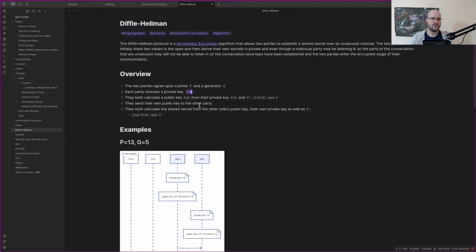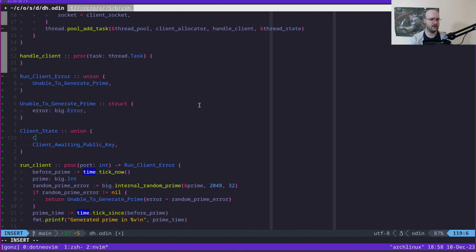Then each side is going to choose a private key, and actually we might make that a state. Choose private key, like this. So that's a state as well, right? Our client can be in that state, right? So this is effectively a state that only involves us in some ways, but we're going to have this function trying to go through these states, right?